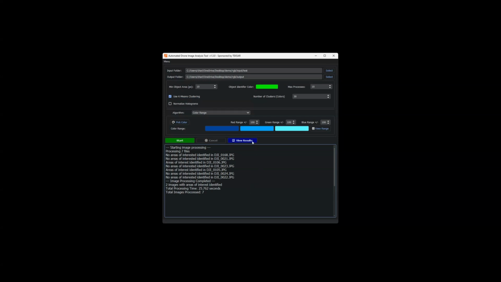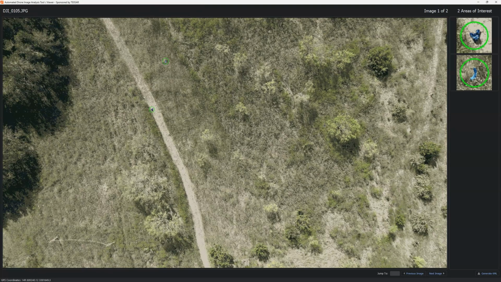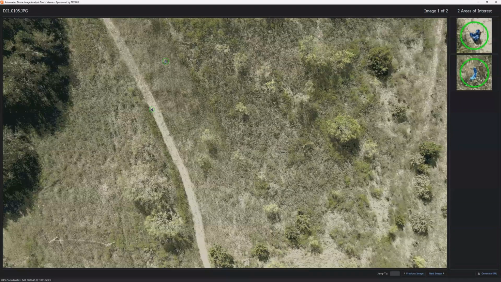Once this completes, we can go ahead and view results, and we see the areas of interest. Again, the image looks very different than it started because we have reduced it down from 400,000 plus colors, however many happen to be in this image, down to 30, I believe is what we set the clusters at for this one. So those 2 areas of interest were identified. They're pretty much the only things in here that aren't a shade of brown or green. Likewise, on this image, we still found at least one of the 2 shirts, and so on and so forth.